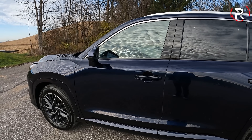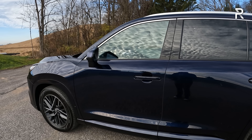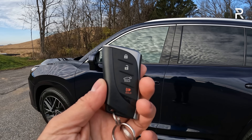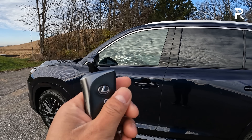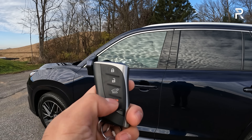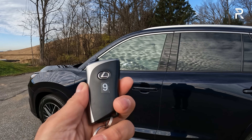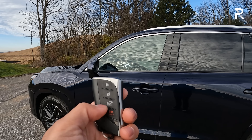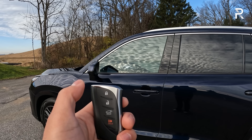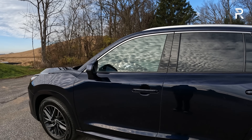Now let's move on to the interior of this 2024 Lexus TX350 Premium. This is the current Lexus Intelligent Access key — it has the usual buttons for lock, unlock, power trunk opening, and panic. Lexus also offers a digital key function through the Lexus interface app. There's also remote start from the fob — if you push the lock button three times in sequence, it will remote start the vehicle, which is a nice touch.